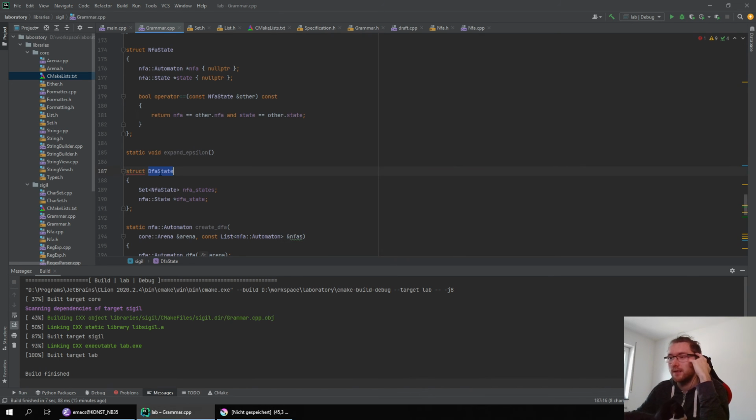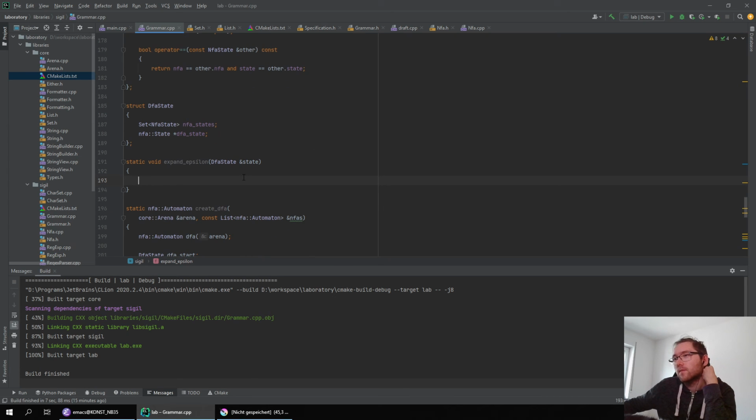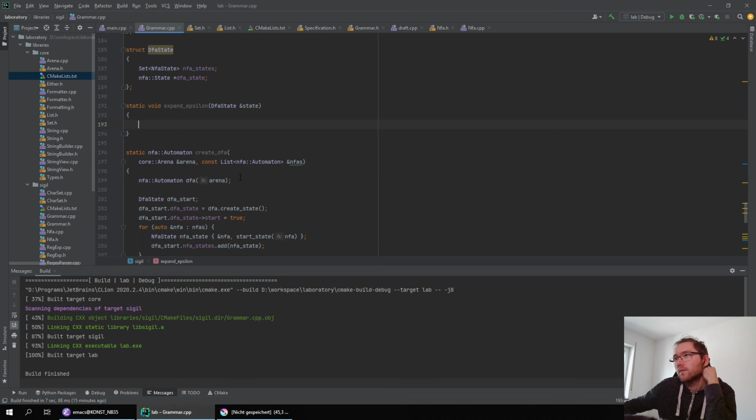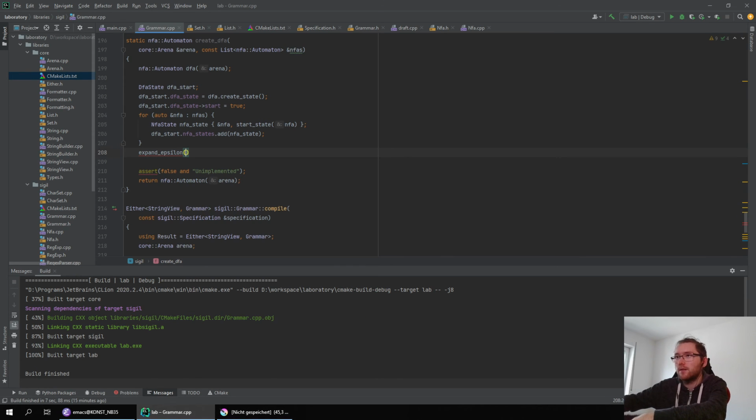I think a DFA state is enough. Well, we haven't defined it yet. And then we are basically going to say expand epsilon NFA state.